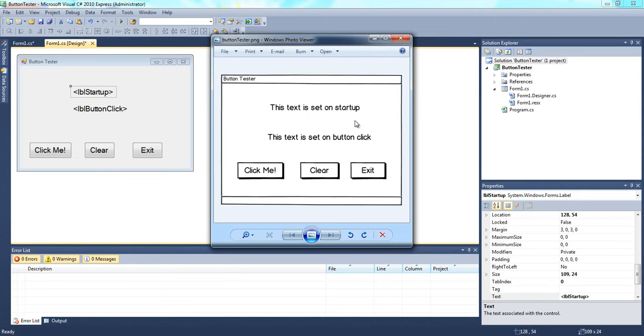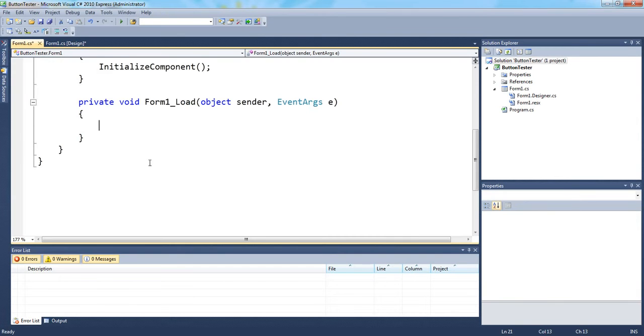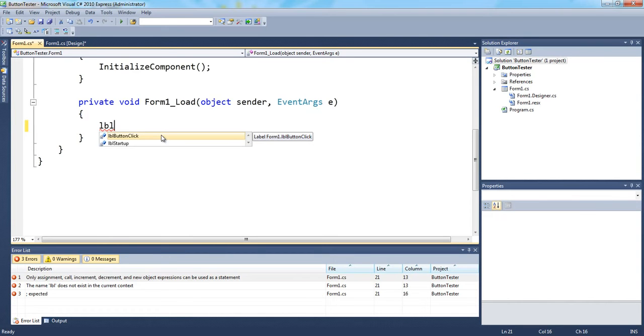If we were to do this through the designer, we would go after the Text property. Well, we can do the same thing in code, programmatically. So from inside of our form load, I'm going to start typing out the name of the control that I want to access, in this case lbl. Because of our naming conventions, we see that there are only two labels in our project, and we can pick between the two. The one I want is lblStartup, so I can use my arrow keys to pick it, and once I do, I can hit Tab and it will auto-complete it for me.